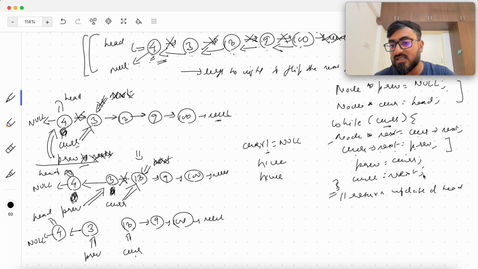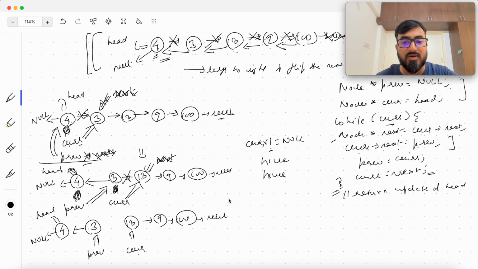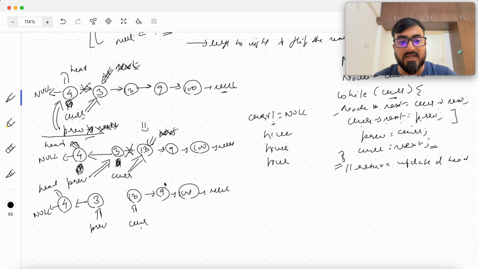So after this last line in the while loop, we go to check for the while loop condition, current not equal to null, current is pointing to this node with value 18, true. Okay, next is current's next, so we get a fresh variable next pointing to this node. Current's next is previous. Current's next was pointing to 9, now points to previous, which is the node with the value 3. We say previous is current, previous now points to this node with the value 18. Current is next, current points to this node with the value 9.